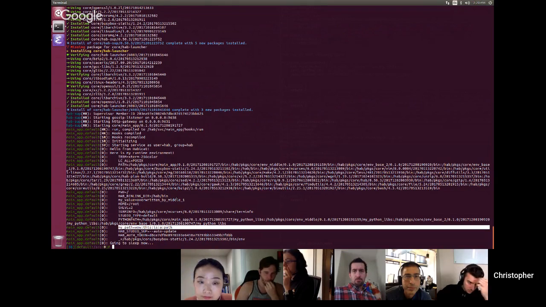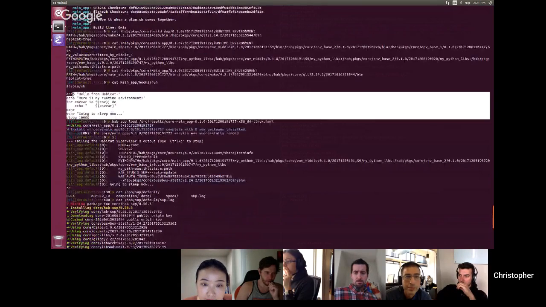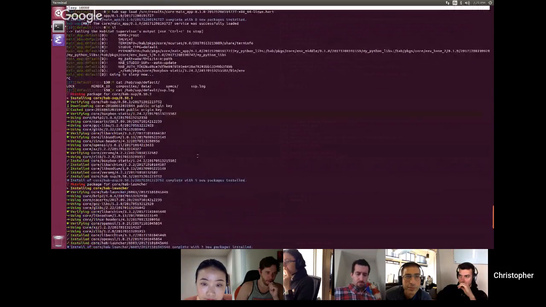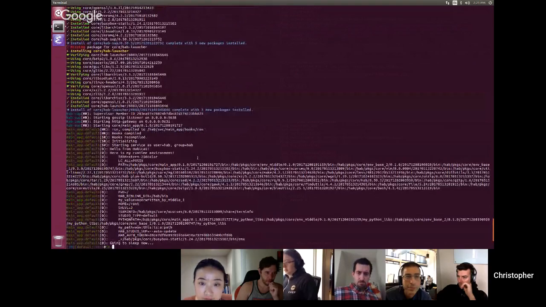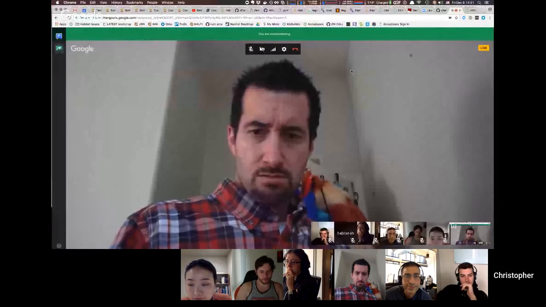The supervisor automatically exposed it, and I didn't have to go messing with any of these variables in my run hook. It was just, hey, here's my environment. So all of that Habitat manages for you. And so that is the end.